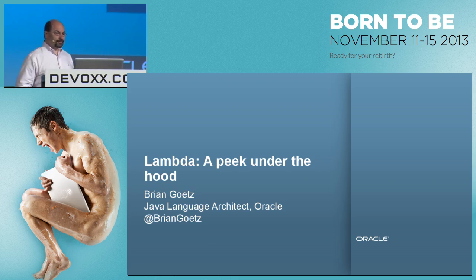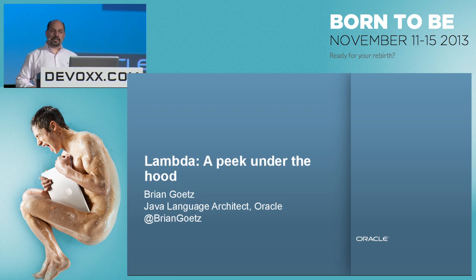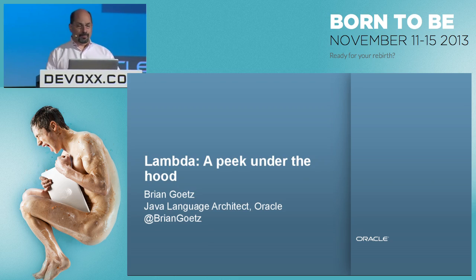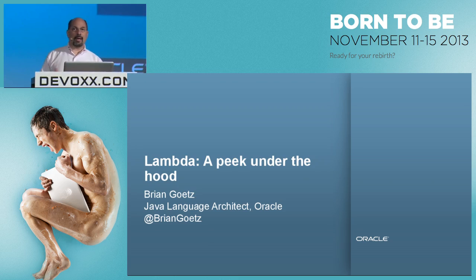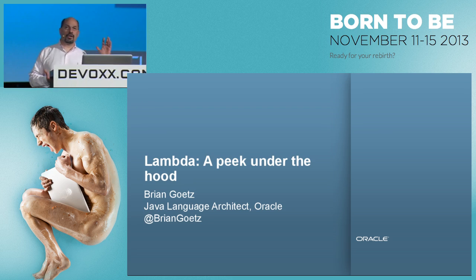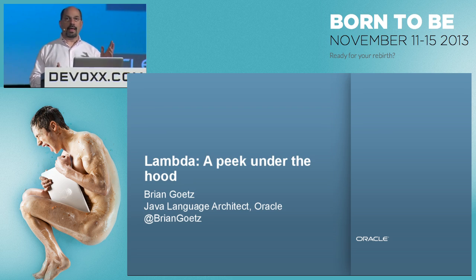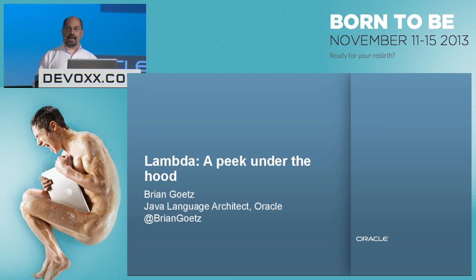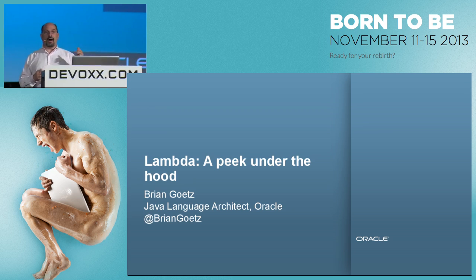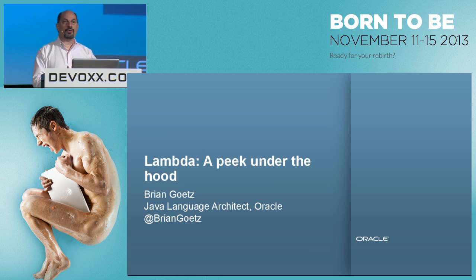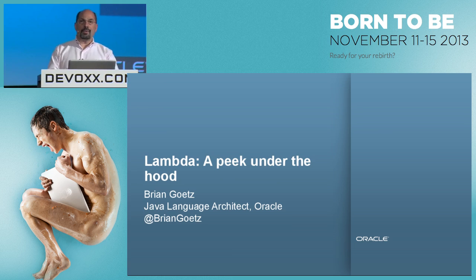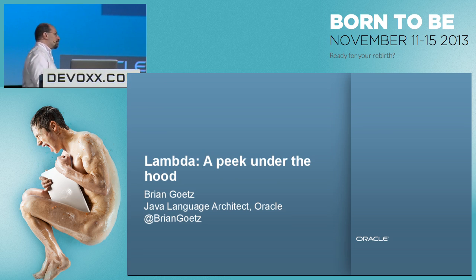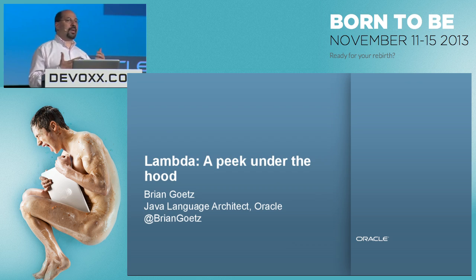Okay, welcome everybody. So this talk is entitled Lambda, a Peek Under the Hood. There are a lot of talks about Lambda here at DevVox this year. You just saw a little bit about it at the keynote, and there was a hands-on lab yesterday, there was a tutorial yesterday, and there's quite a few sessions spread throughout the conference. So what I'm going to talk about today is, in some sense, a completely useless aspect of Lambda, in the sense that it's not going to help anybody in their job immediately, right?